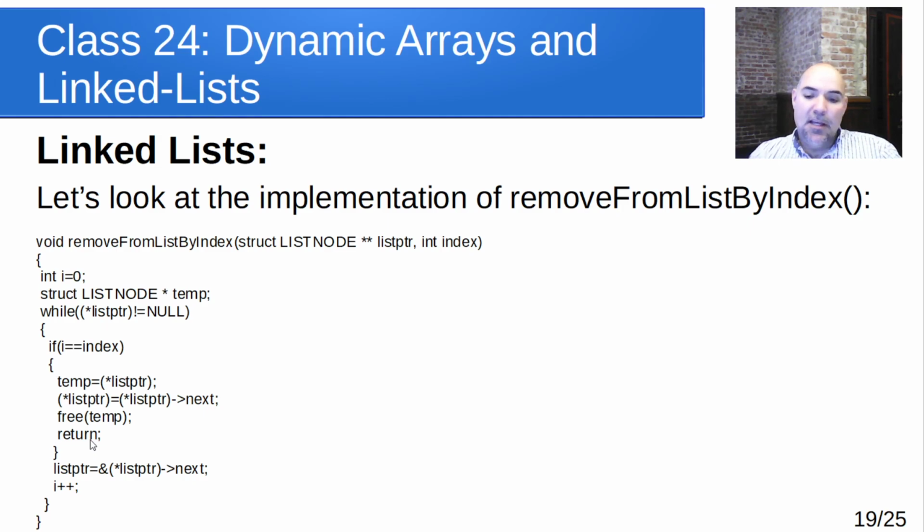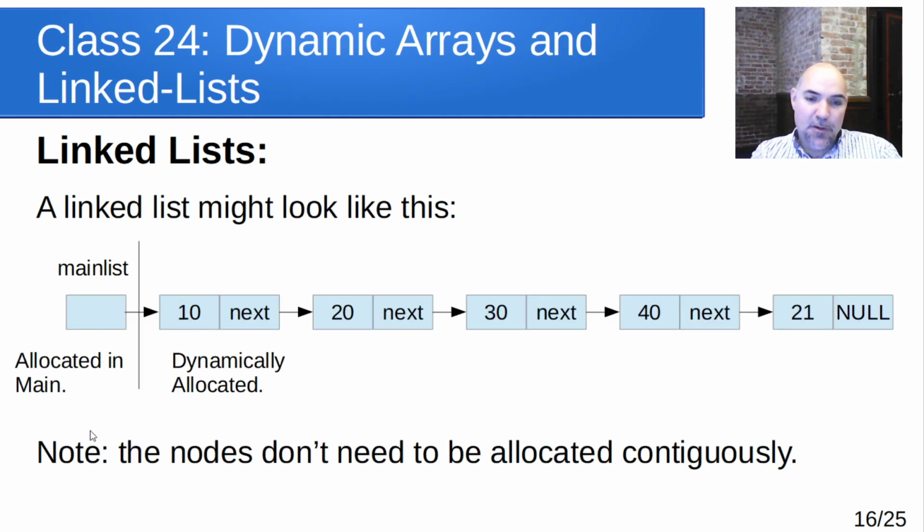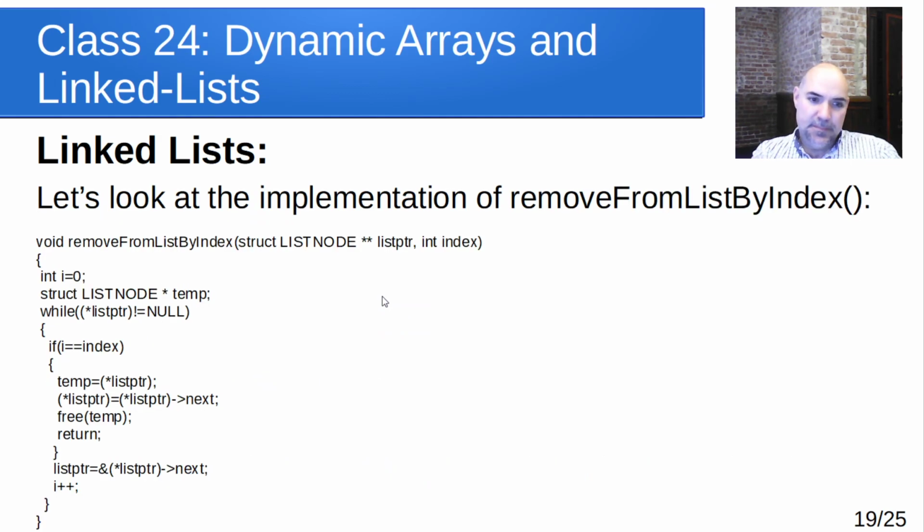So in other words, if I go back to this drawing here, we're doing this thing. Let's say we want to get rid of this one. To get rid of that one, we're going to save that off. We're going to take this pointer, point it to that address of the next one, and then we're going to free this. So we're going to temporarily save this off, replace this with that address, and then free that. So we've clipped this one out of the list and pointed this pointer around it. And that's what we're doing with this code right here.